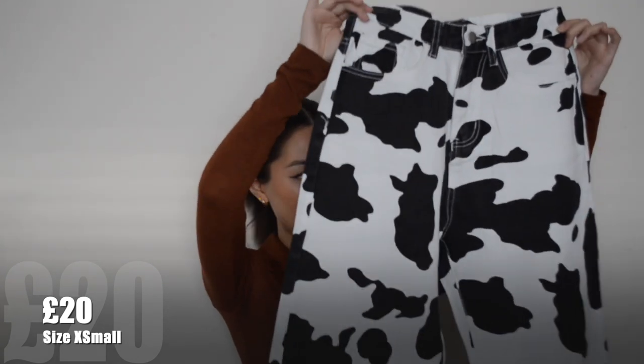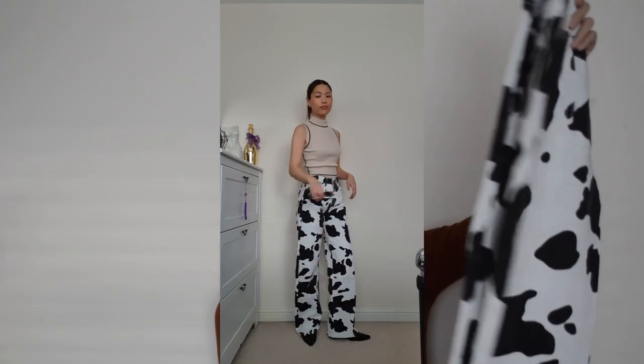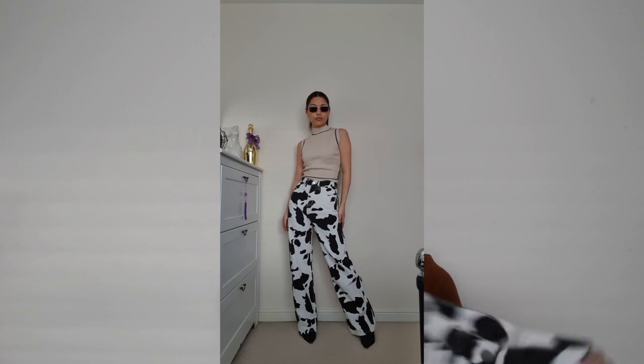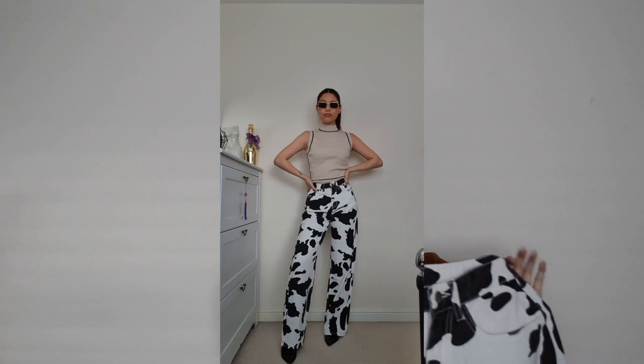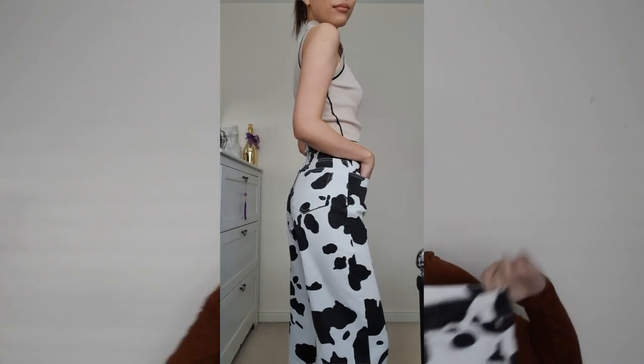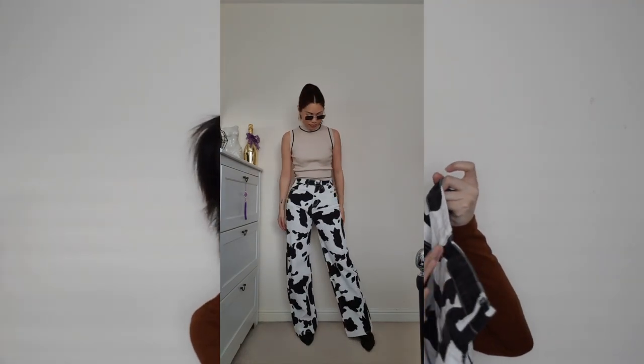I don't know what that style is but it's very funky and very out there. These are cow print jeans and I think they're quite popular because a lot of people get these ones. They fit really nicely — just not my style unfortunately. They fit nicely on the waist compared to the others, which is strange because they're all the same size. They were quite snug to put on, in a nice way where you know they're going to fit the waist properly. The only concern is that once you wash them a few times the black might turn a bit grey, as it already looks like it's gone a bit white. But if you don't mind that, definitely get them.